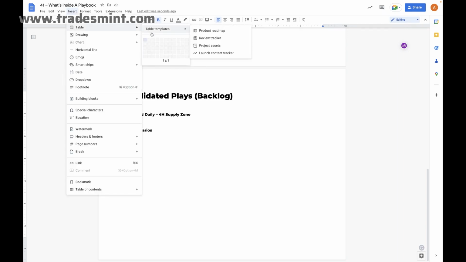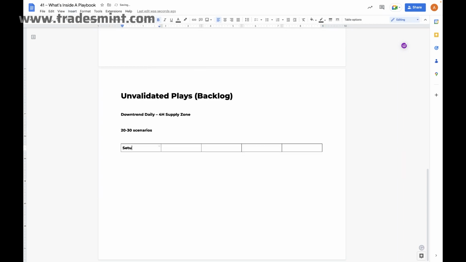So what I would do is create a table with a few columns. Setup number: setup number 1, number 2, number 3. This is your before, this is your after. Winner or loser. R&R. Sorry, screenshot. Okay, that's a screenshot. And then notes, if you want to take any notes. So I literally have, with US30, at the end of the month, or I would take a month. I would say I'm going to back test January, February, March, or whatever. Or I'm going to look throughout history, throughout the past year, and find 50, 60 scenarios that look like the scenario that I'm trying to back test right now.